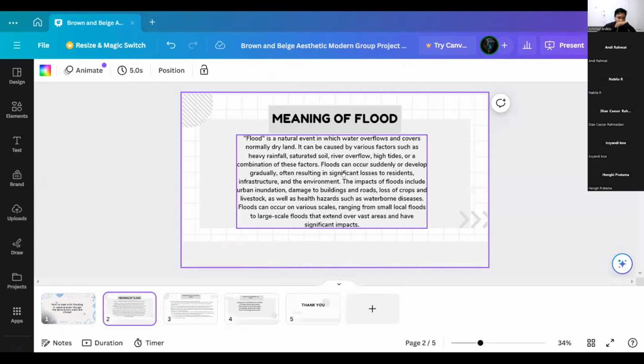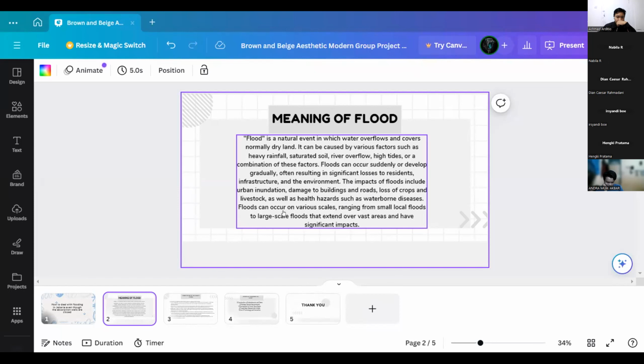Floods can occur suddenly or develop gradually, often resulting in damage to infrastructure and the environment. The impacts of flood include urban inundation, damage to buildings and roads, loss of crops and livestock, as well as health hazards such as waterborne disease.